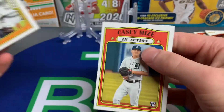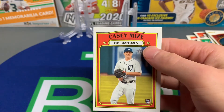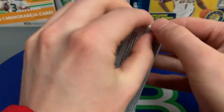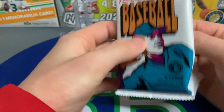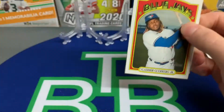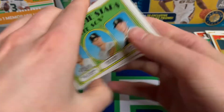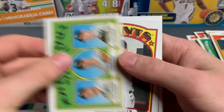Dodgers World Series card. And — nice! A Casey Mize! You guys know I'm PC-ing Casey Mize — that is definitely getting sleeved up and top-loaded after this video. Casey Mize is my guy; I'm a big Tigers fan. Can't wait for Opening Day, although we are gonna be horrible — I'll be excited for the first two games but after that it's gonna be pretty tough to watch. White Sox Working in Stars.